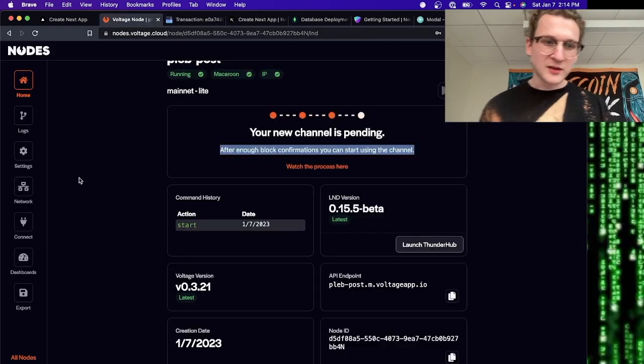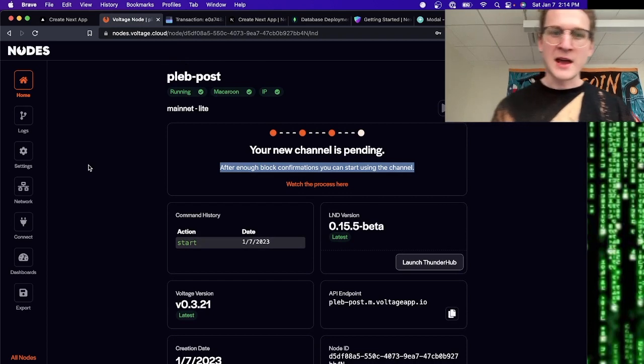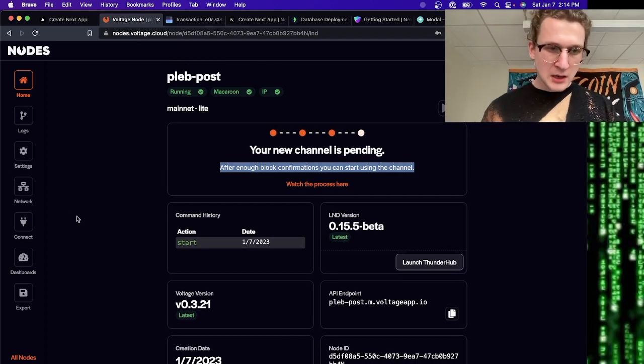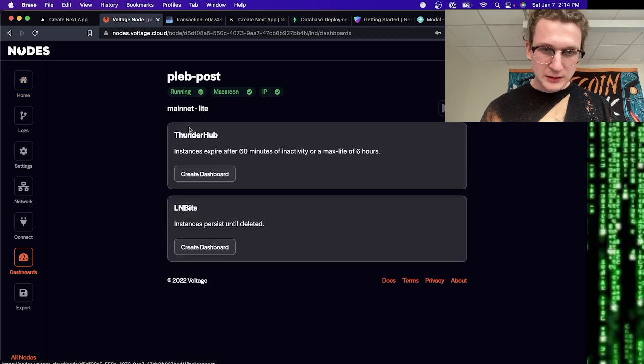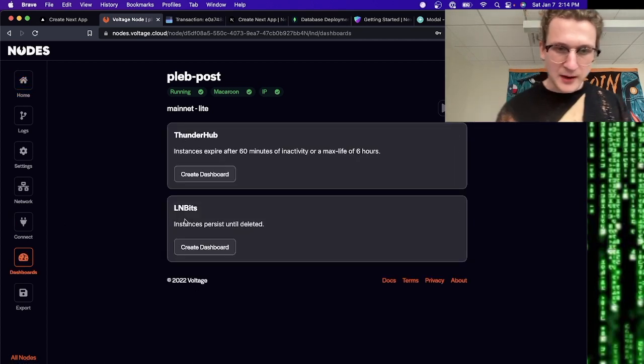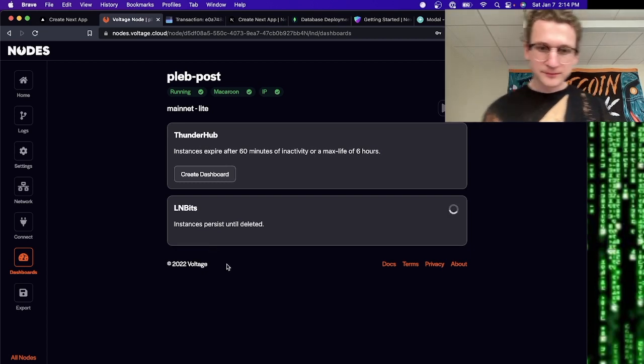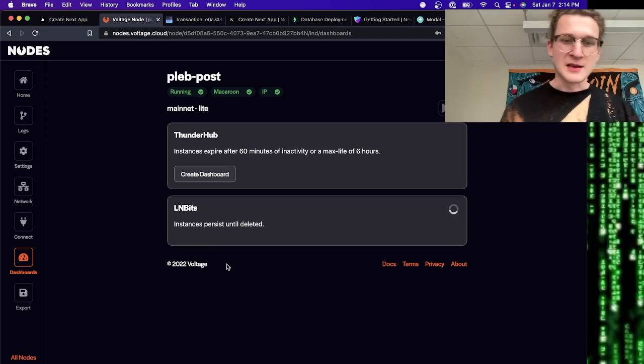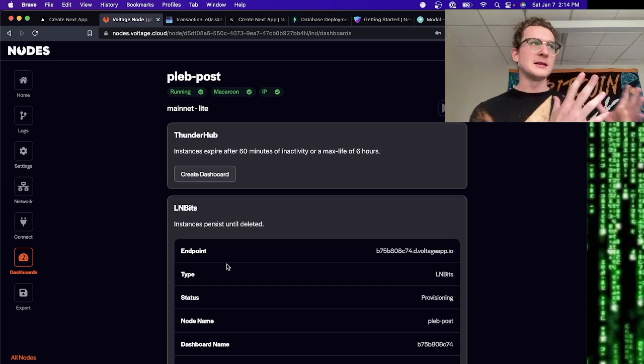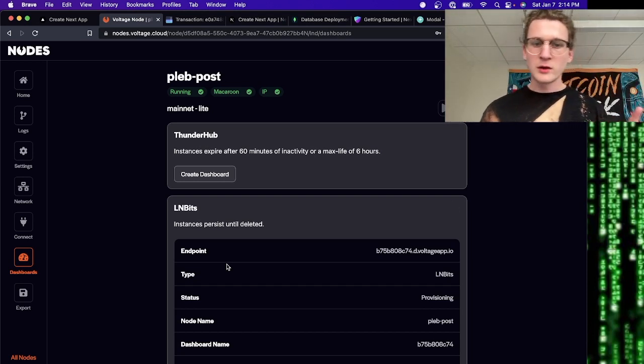And while we're waiting for that, I want to add on LNbits to this node. And so I think maybe dashboards, Thunder Hub, LNbits. Okay, sweet. So let's just create dashboard. So where Voltage is here providing our actual node, LNbits will kind of be our wallet infrastructure.